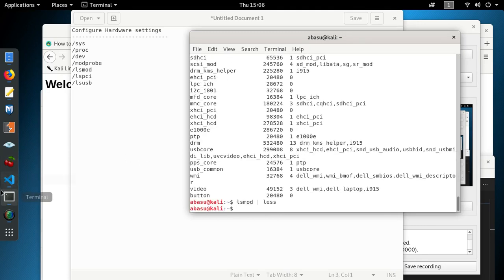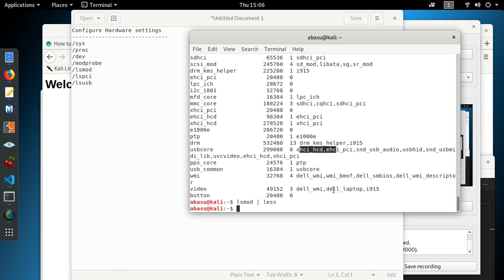This is another one, lsmod, very important for the LPIC exam. In this output you have the module name and the size of the module in bytes. It will also tell what is using this module.